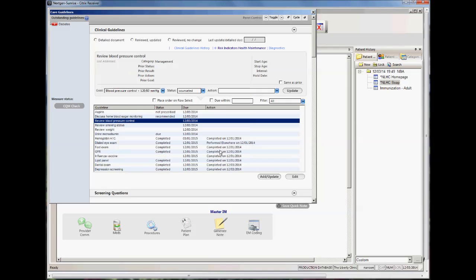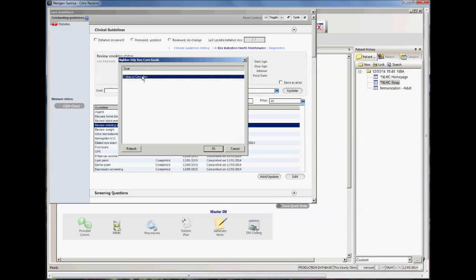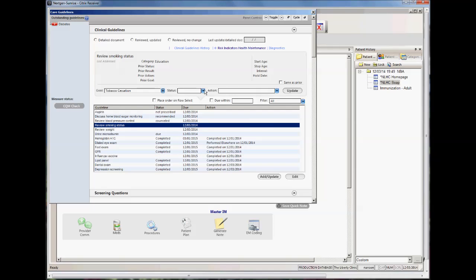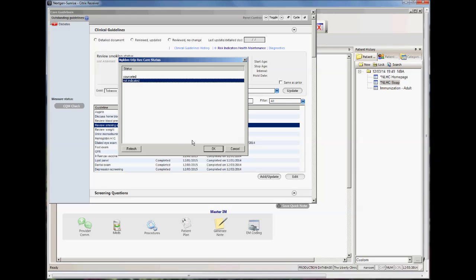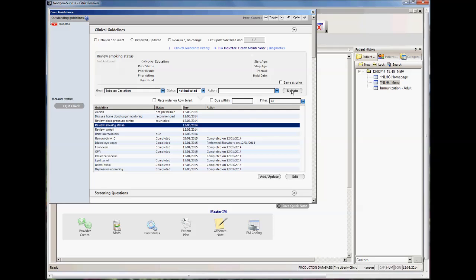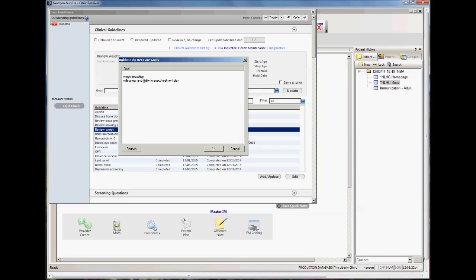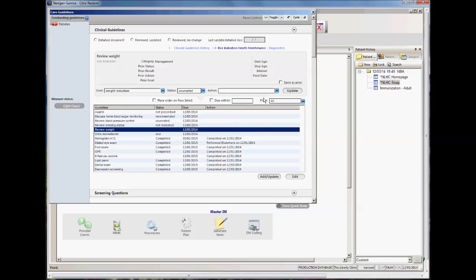We'll say the patient was counseled, and we'll update it. Smoking status, smoking cessation is the goal. It's not indicated because let's say this patient doesn't smoke. We'll update. And then review weight. Let's say that we want weight reduction. Patient was counseled on the phone, and we're going to update.